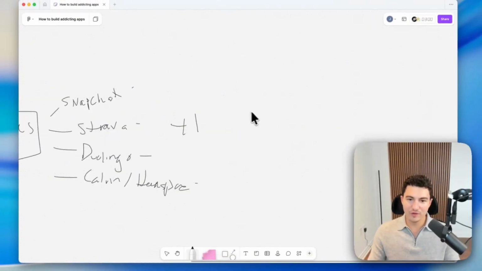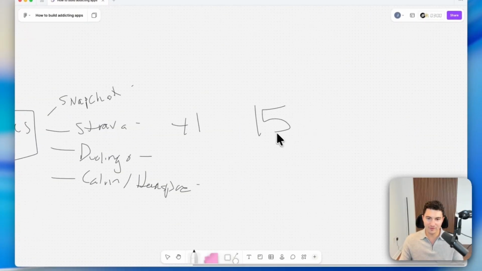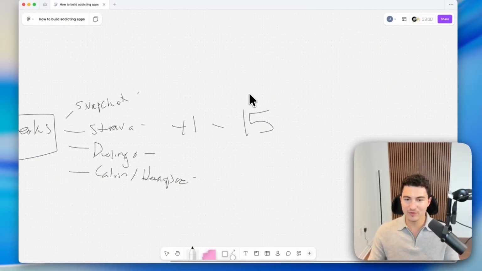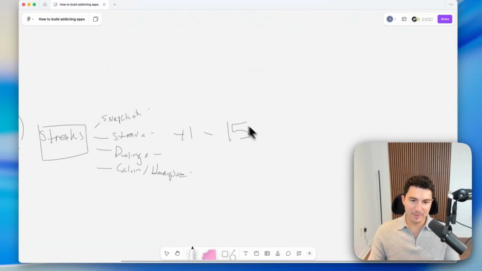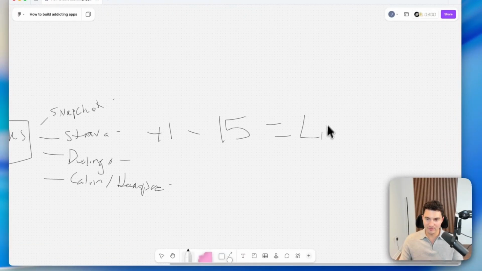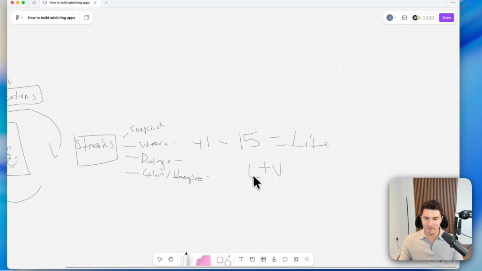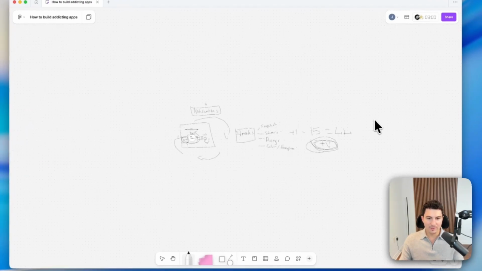And eventually, if you can do this for, let's say, 15 days, there's usually a point where the app knows that if you can hit whatever this number is, for some it's 15, for some it's 4, for some it's 7, it doesn't really matter, but they know that there's a number that once people hit that, they are users for life. And this is where the money is made. This is what we call LTV, the customer lifetime value. This is the money. This is what you're going for. That is why you want people to come back.